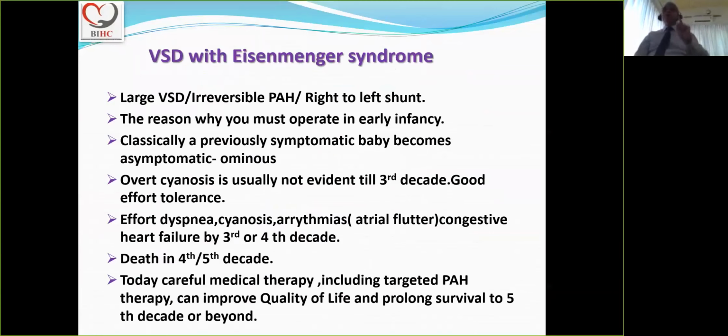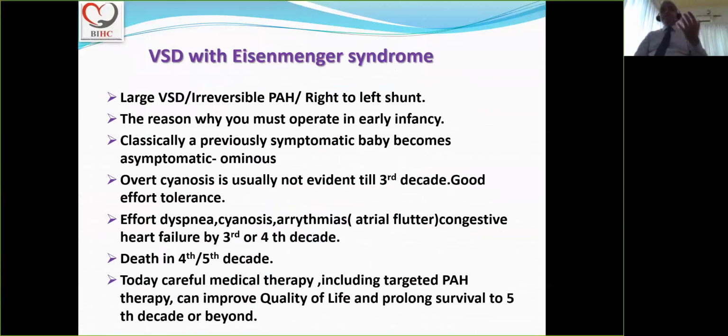It's very important to have a proper cardiac evaluation, not necessarily by a pediatric cardiologist. If you are looking at the X-ray, if you are looking at the baby clinically, you can draw this conclusion: if your second sound is loud, your X-ray shows that a previously large heart is decreasing in size, but with a dilated main pulmonary artery and branch pulmonary arteries, that is development of PAH. If you're looking for overt cyanosis, it's usually not there in pediatric age group. It is usually not evident till third decade or so, and they even have good effort tolerance. So that is why by all yardsticks in clinical judgment, they seem to have improved.